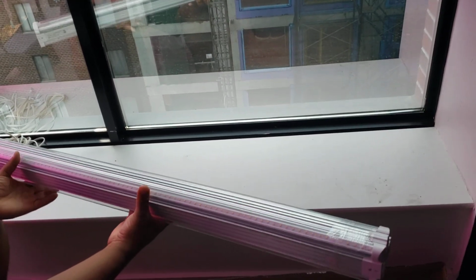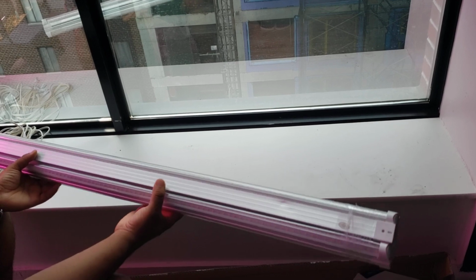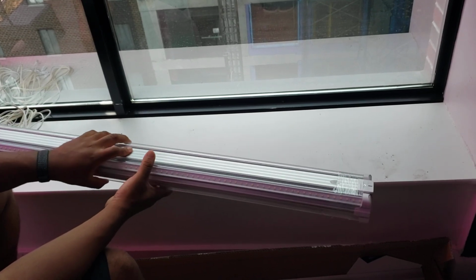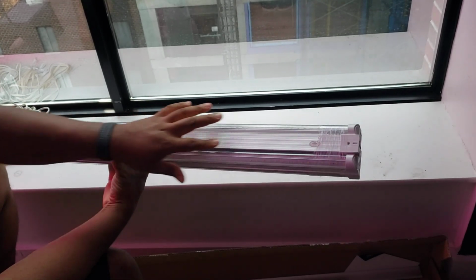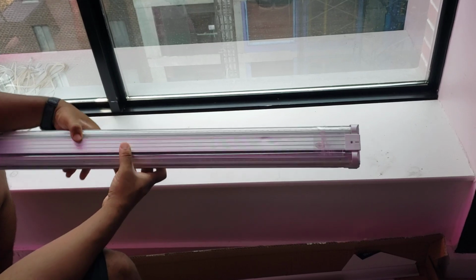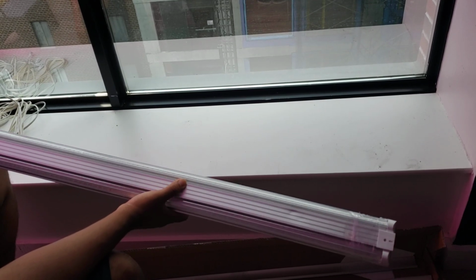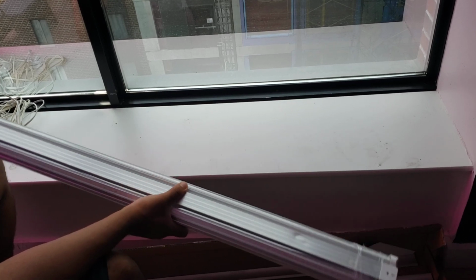Hopefully that doesn't cause a problem when putting on the blinders. And another dent right here. So one dent on this one, a little bit of the stuff right there, and a dent on this one. I'm assuming they all have dents. That's not very nice.